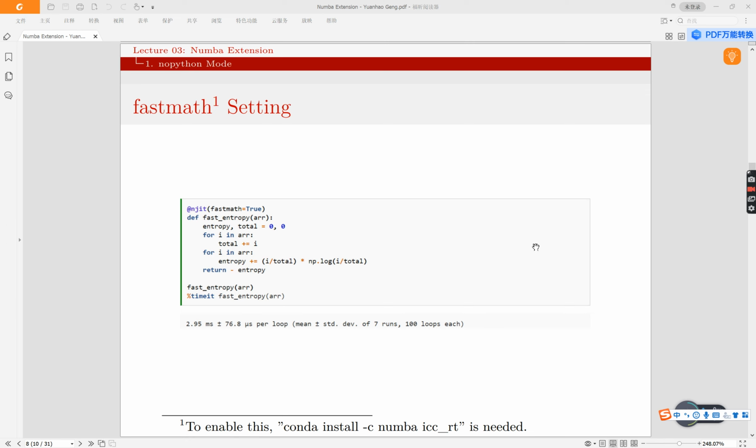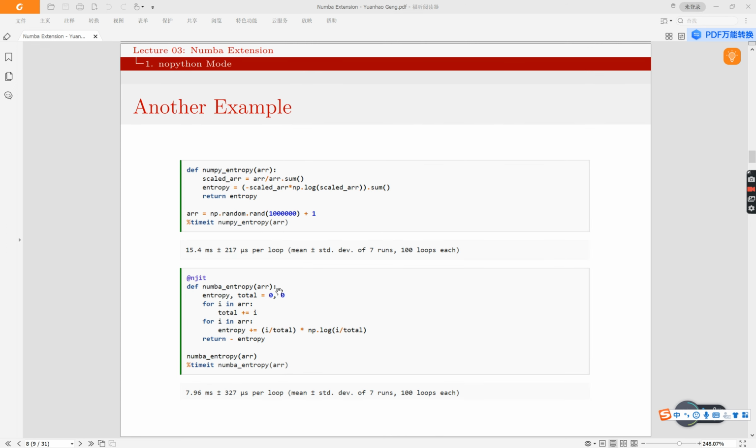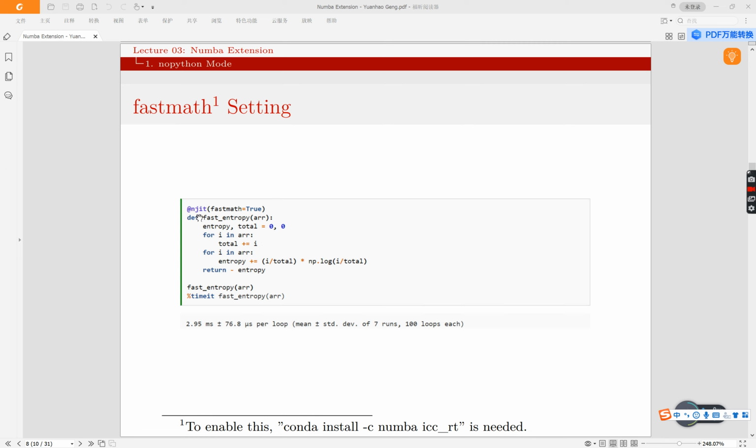Actually, we can use some advanced settings to accelerate our code. For example, we can use fastmath. If you want to use this setting, you have to install the ICC runtime package, which can be installed by conda install, choosing the channel as Numba, and the package name is icc_rt. All we need to do here is add a keyword parameter into the decorator.